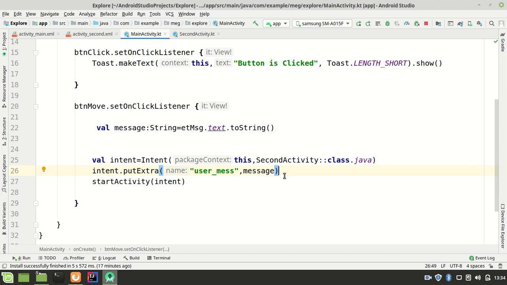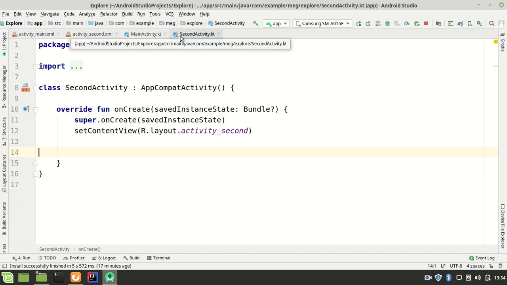Now the next part we are going to do is simply go to the second activity, and then we try and link both of them together.